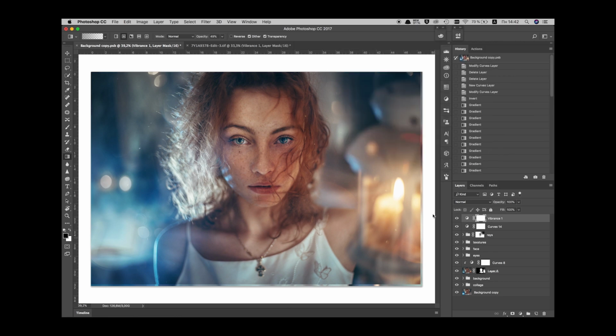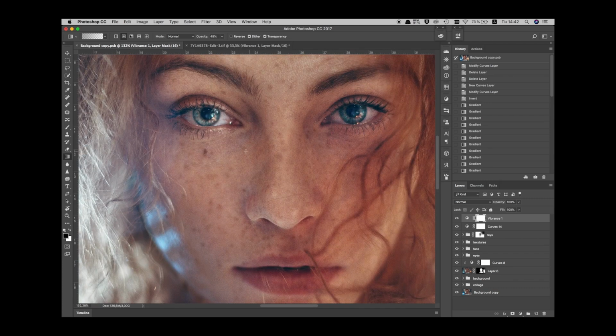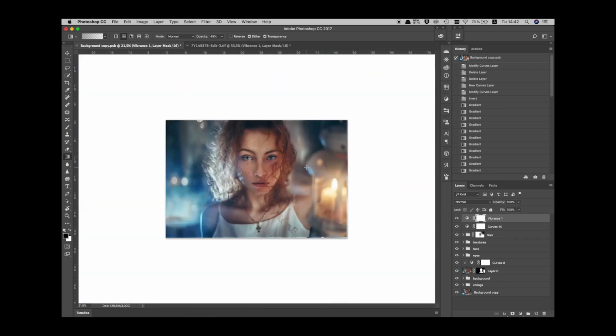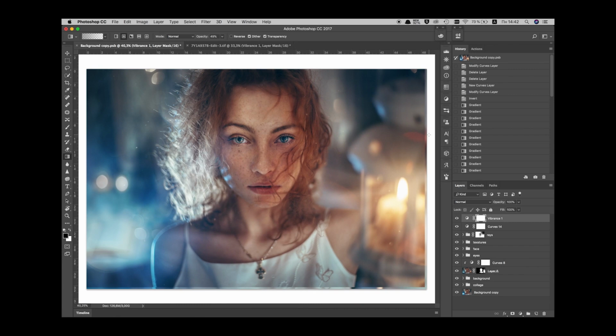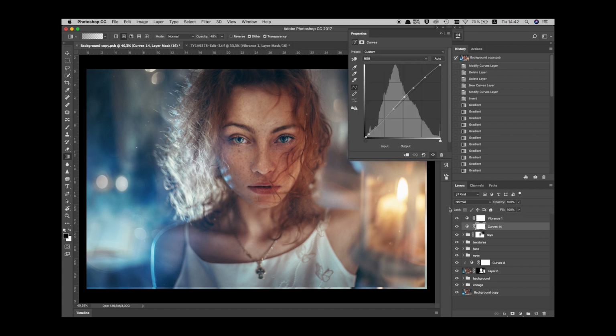The next step is to even out the skin tones, making skin color more uniform. It will work well for this particular picture. Make the background black again. I'm probably going to lower this point here and here a little. That'll make our image even more contrasting. You got to be careful not to overdo it.